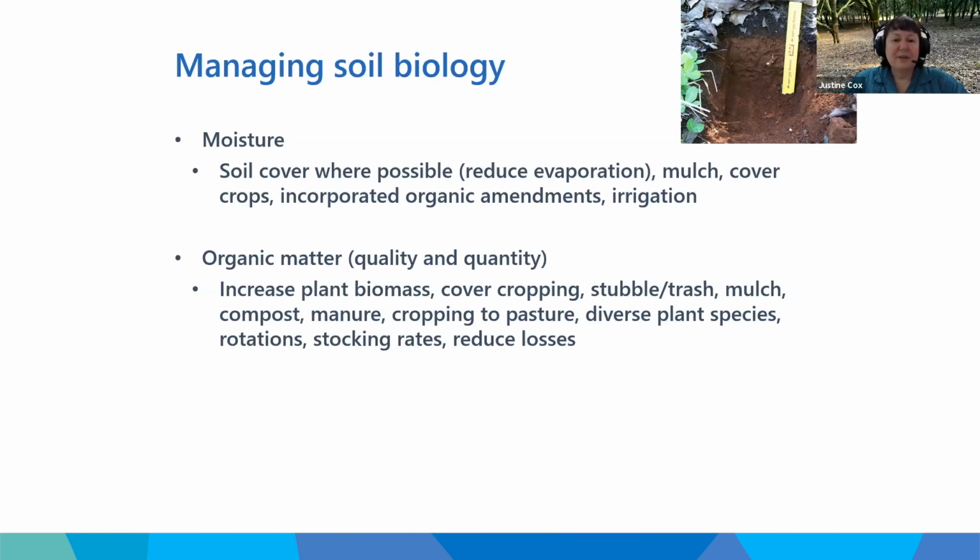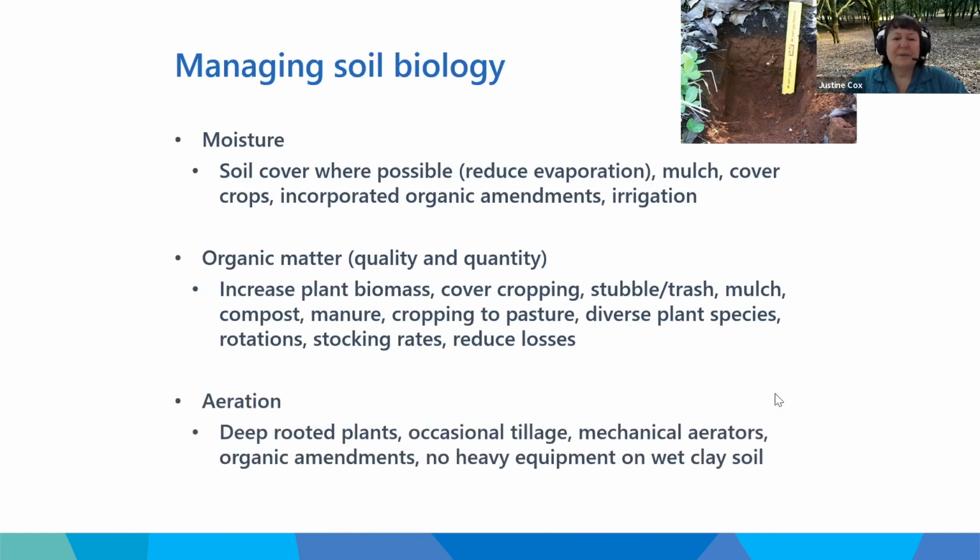Rotation, so if you add a few rotations, that will introduce different plant species, then the different organisms will develop. Stocking rates, you'll have additions of organic matter, and even if you just want to reduce losses, that will maintain a high organic matter. So if you're in an area where you lose a lot of soil in soil erosion, if we reduce those losses, then we're going to improve our organic matter content.